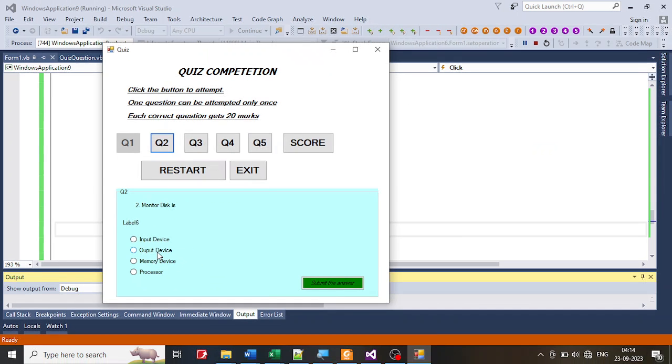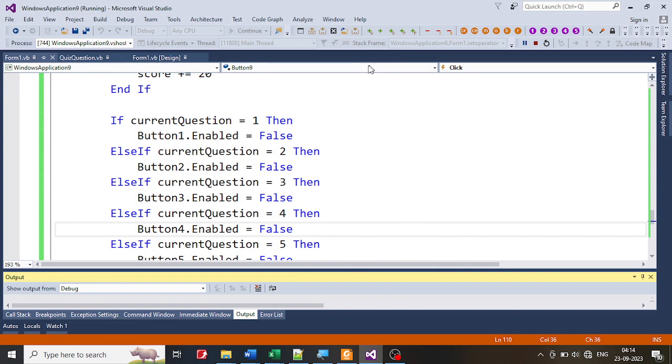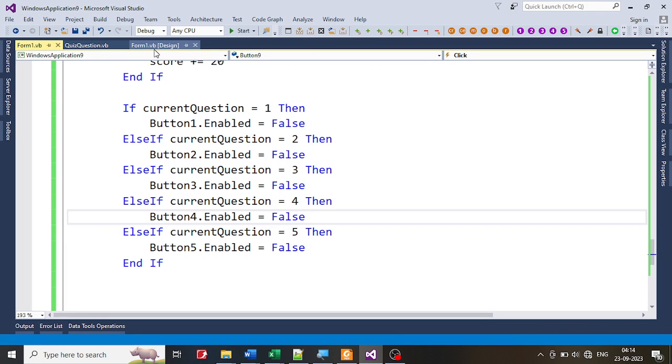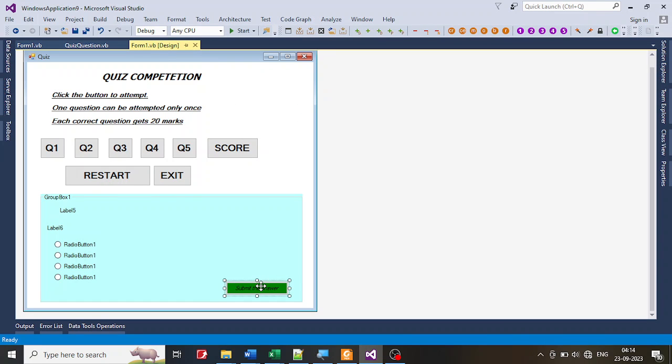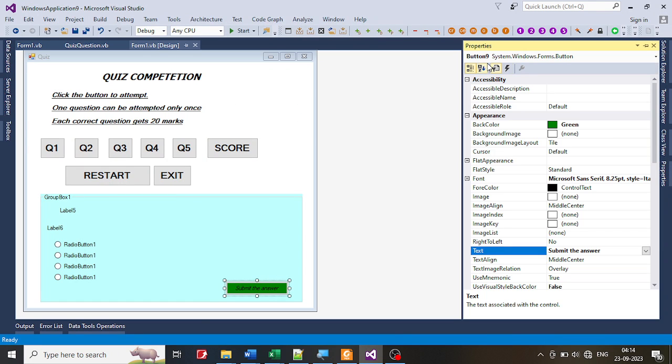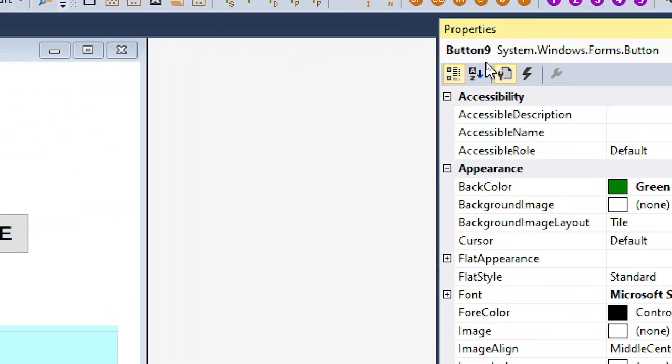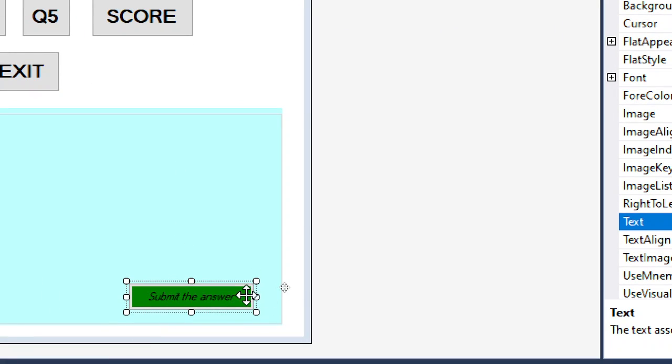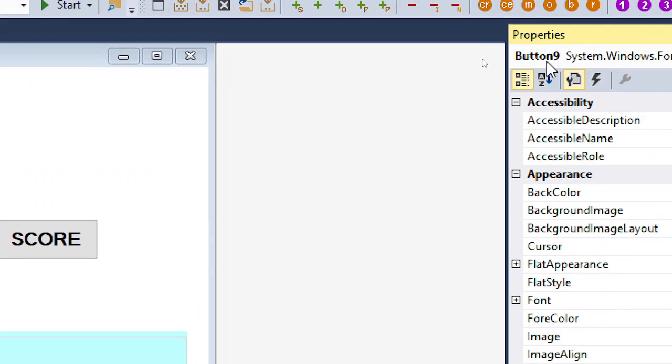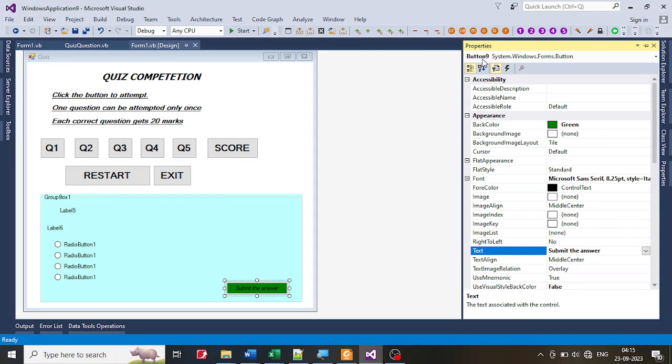So what I am supposed to do is, once you click on this submit answer, this itself must be disabled. Okay, so what is the button number? You know very well, this was button number 9, I suppose. This is button number 9, the submit button. So I'm going to disable that button number 9 also.